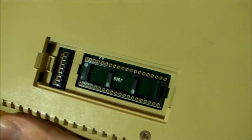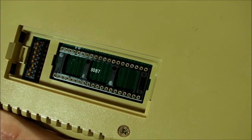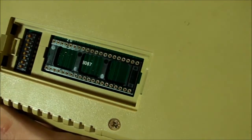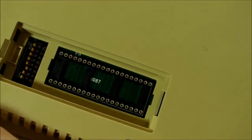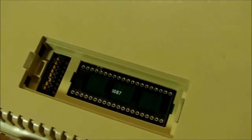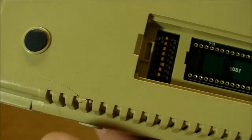But anyway, look at this slot right here. We've got an 8-DIP switch and a socket right there. Looks like a 40-pin socket. Not sure what for. Maybe a RAM expansion, I guess, if RAM was available in that form for this computer. And look at that, there's another crack right there. This thing's about ready to fall apart.